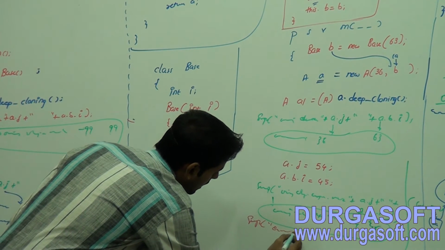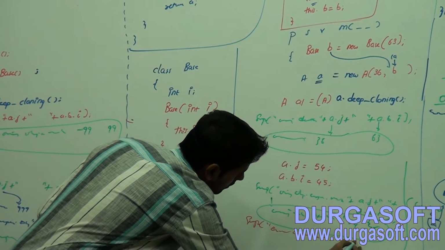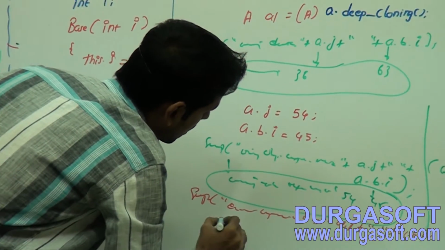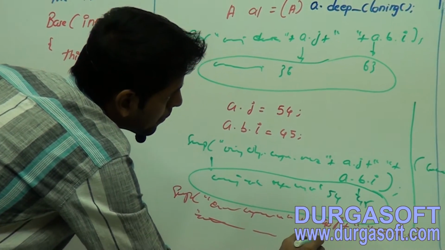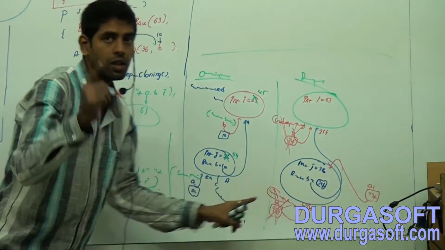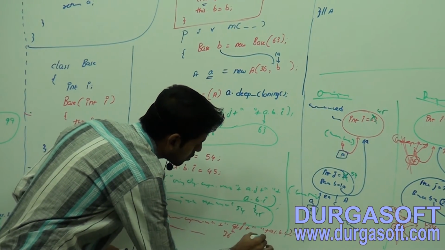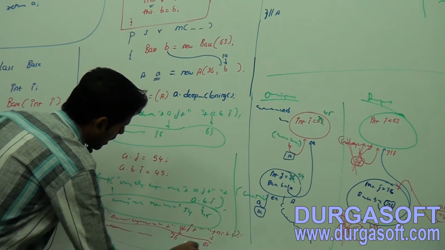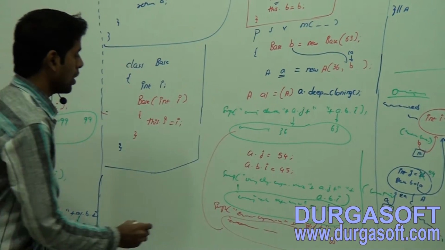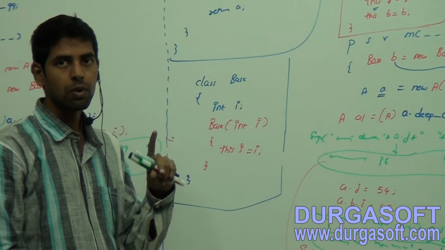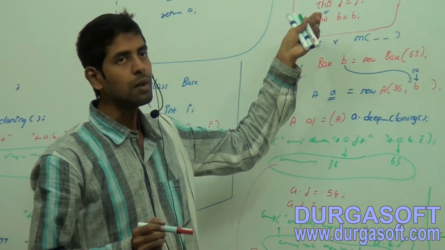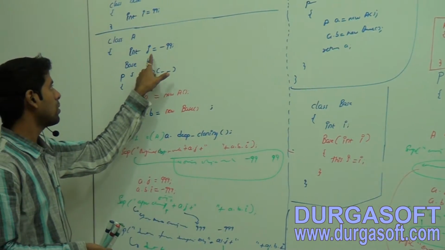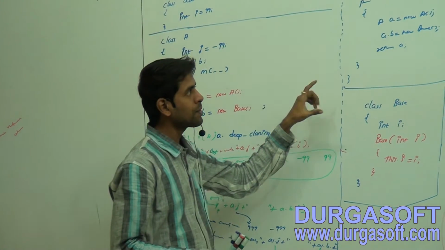SOP of what? Exact data of original object. Okay, let it be A1 dot j. Other one is what? A1 dot b dot i. So here you will get exact data of original object as what? A1 dot j, 3 6. What is that? 3 6. Other one is what? A1 dot b dot i, 6 3, getting. Now this data and this data are same. So you have created a duplicate object for container and for the contained by using what? Constructor initialization, getting. What we have done here? Instead of initializing the value at the time of declaration, we have done that one by taking the constructors.